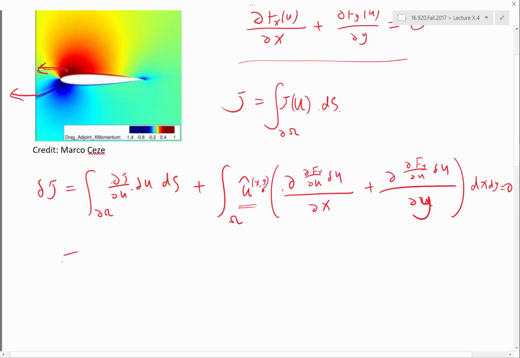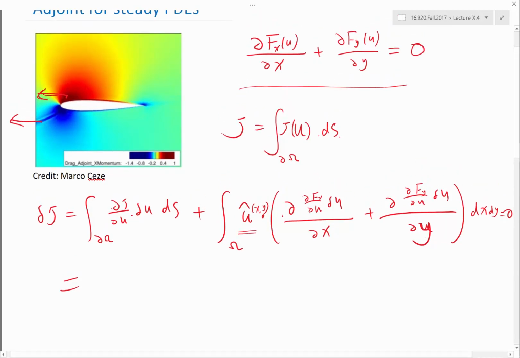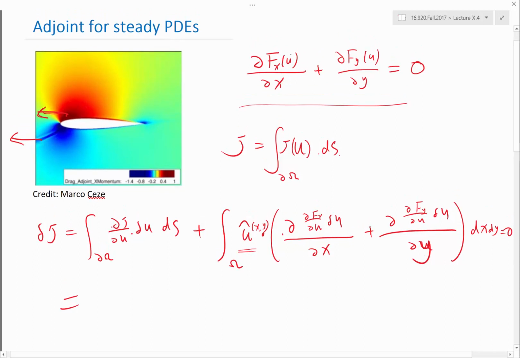Okay, so next step is what? What do we want to cancel? Pardon? Delta u's, right. And I forgot to introduce any dependence on the parameter. So the fluxes have to be a function of the parameter, and here we have additional terms, partial f x, partial s ds, dx plus partial f y, partial s, and delta s. Okay.